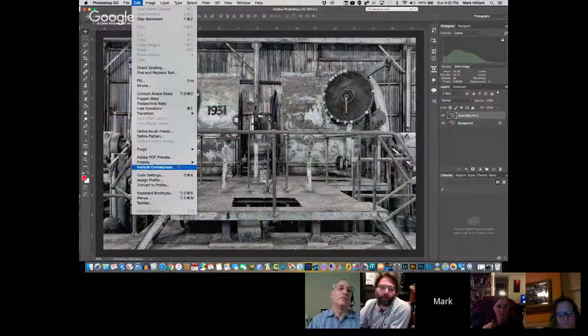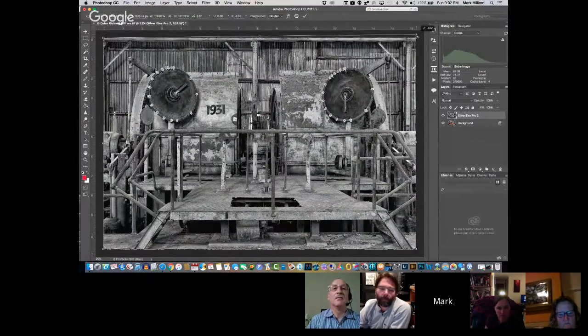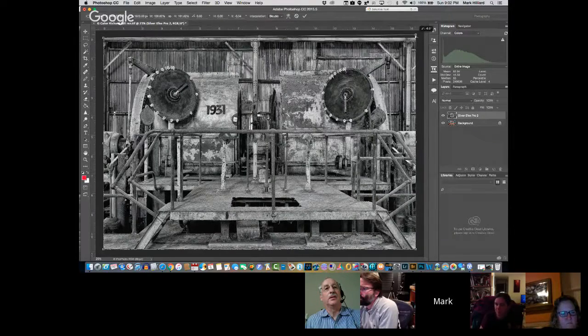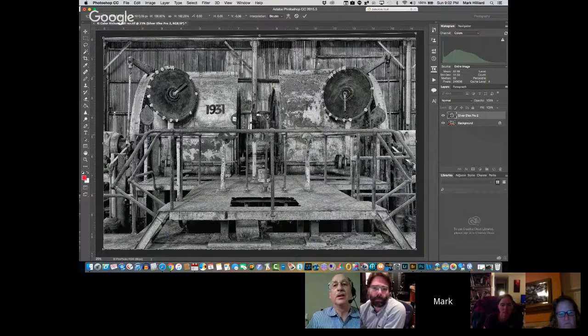Then I'm going to make one more editing change in Photoshop after this completes. I'm going to go under Edit > Transform > Skew and see if I can do something about this beam right here. But I've got to be careful because I don't want the motors to look like they're tilting up. Can you put anchor points on the motors, or is that just with puppet warp? You cannot do that with the skew — that's a puppet warp. But it looks good — yeah, I'm going to go with this.